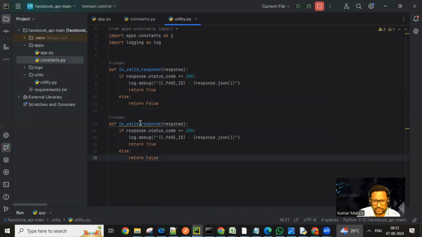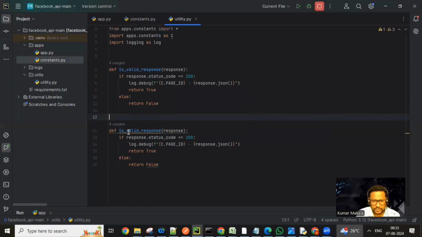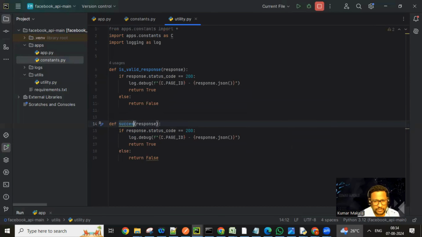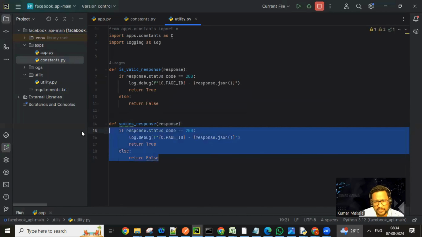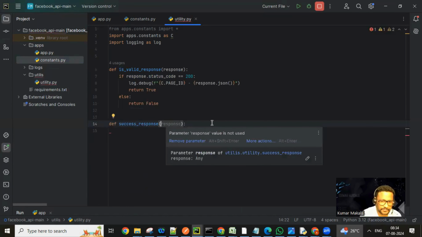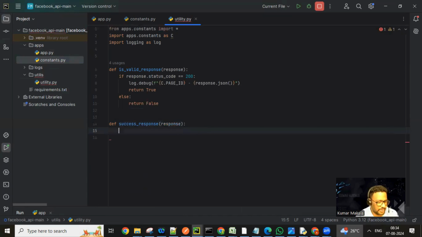So here, success response. You got it? So when you are constructing it, for success response, you are supposed to take a response, comma, only response, and what you will be returning, right?